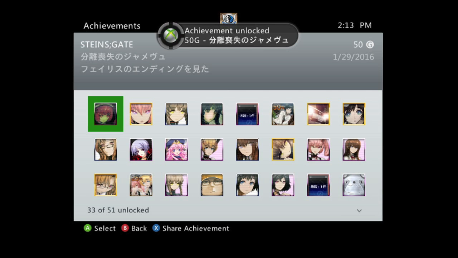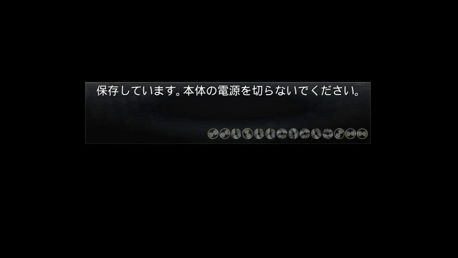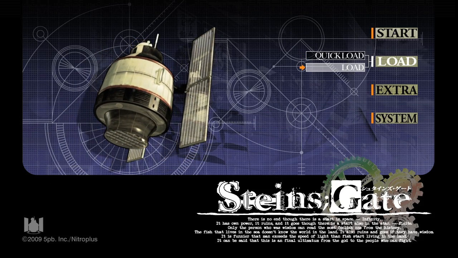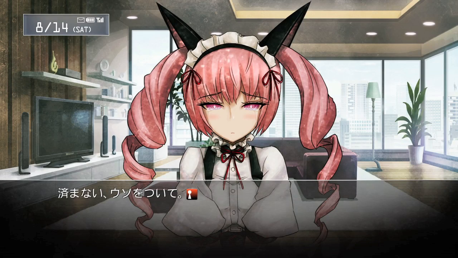And just go through all the menus you get in the post game. So I like picking yes for all of these. I'm pretty sure it's asking you to make a save. But anyways, just load up your last save. So load up the Chapter 7 save, which should be in slot 4. These are the saves we are using to get achievements.